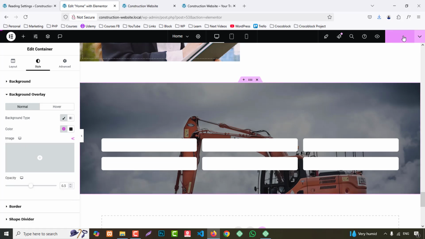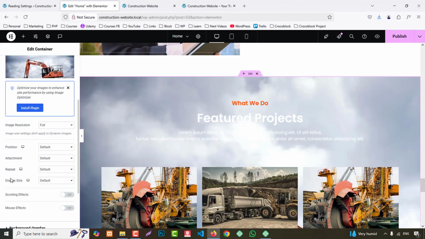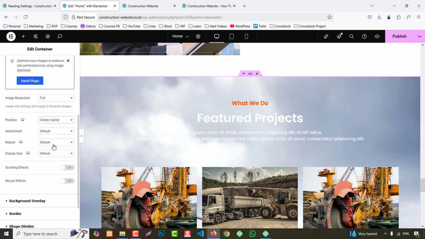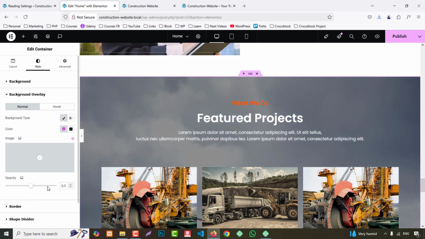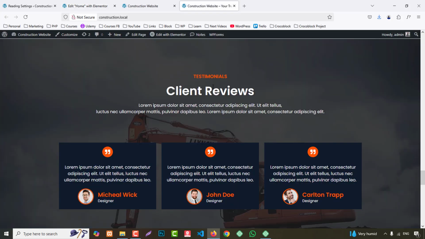Okay, so click on publish and go here, position center, display size cover, background overlay we can choose like our second color and 0.85 opacity.